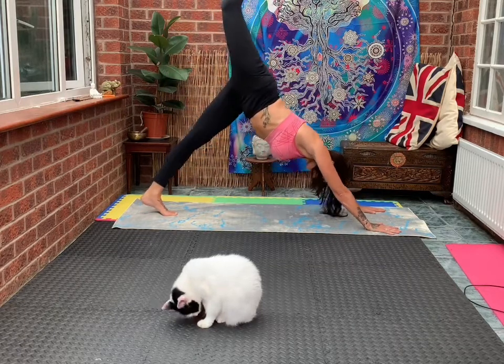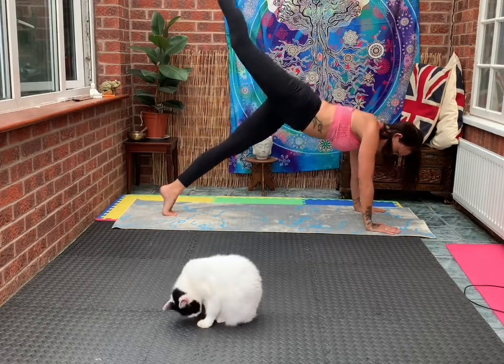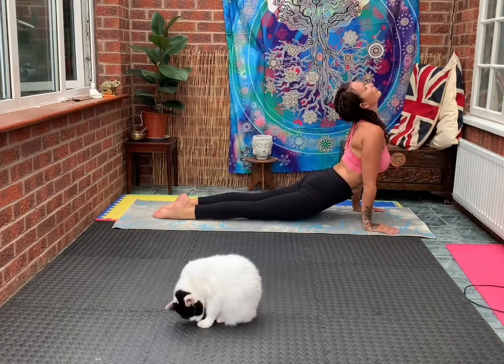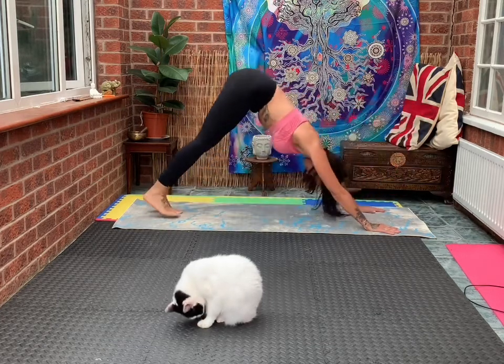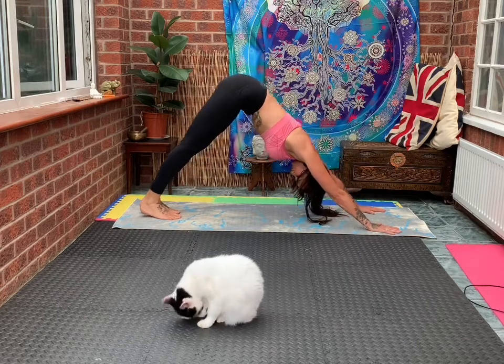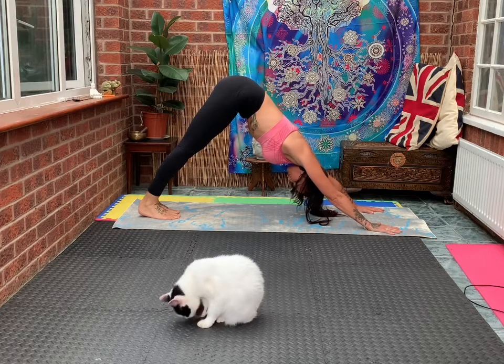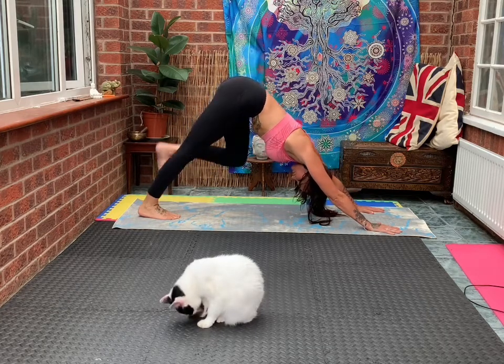Three-legged dog. Ekapada chaturanga. Upward dog. Downward dog. And breathe. Come back to your breathing. We'll take that on the other side.